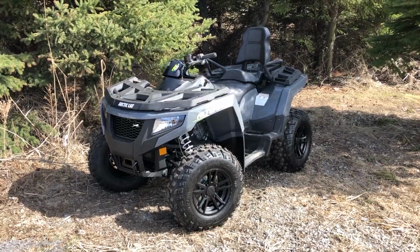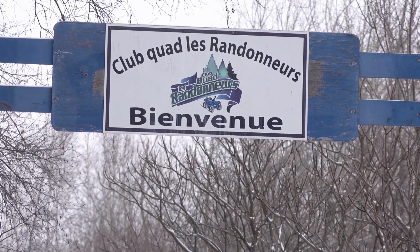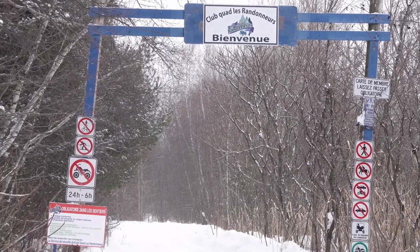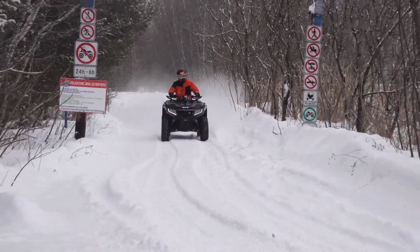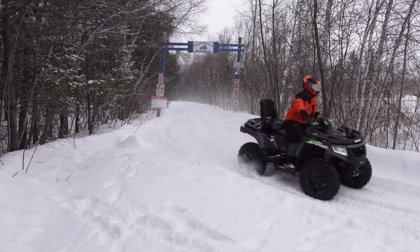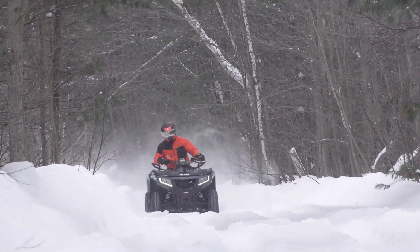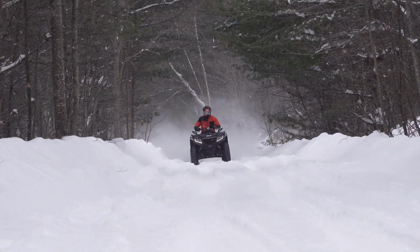But one reason is I finally got my hands on something that's been around for a while, but that's all new under the plastics, under the body. And let me show you. Yep, it's an Arctic Cat. An Arctic Cat is back. They used to be called Textron. Textron still owns them, nothing has changed, but they brought back the name. And this is the Alterra TRV 700, a 2020 model that got in around January, but I couldn't get my hands on it.